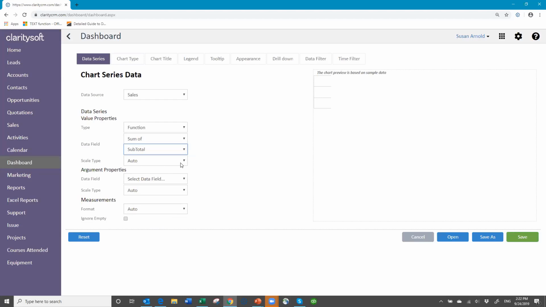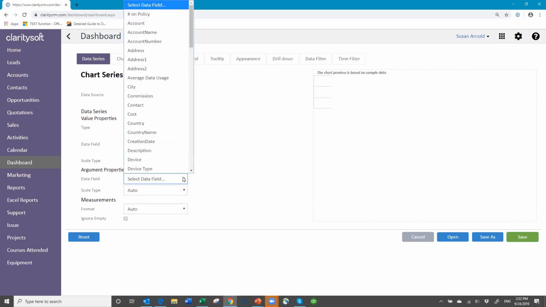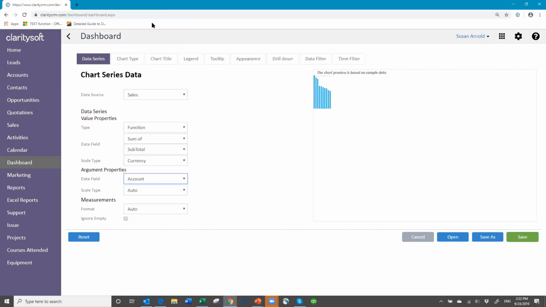And then the scale type can again be currency. And our data field this time is going to be the account. And we'll let the scale type be auto, and the format here will also be auto.